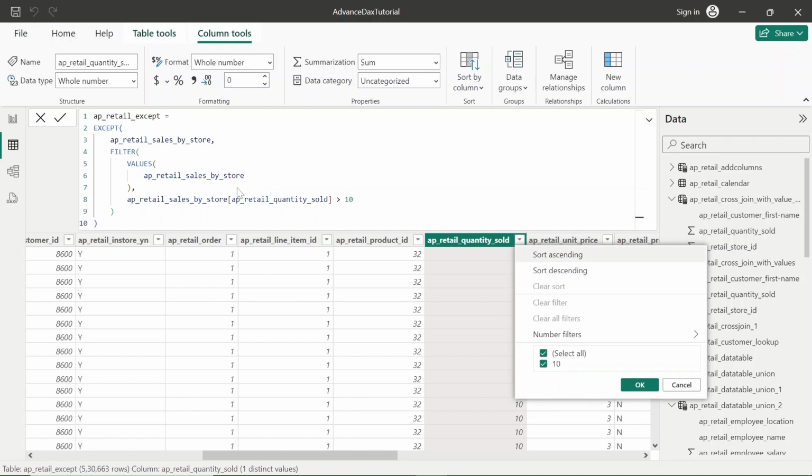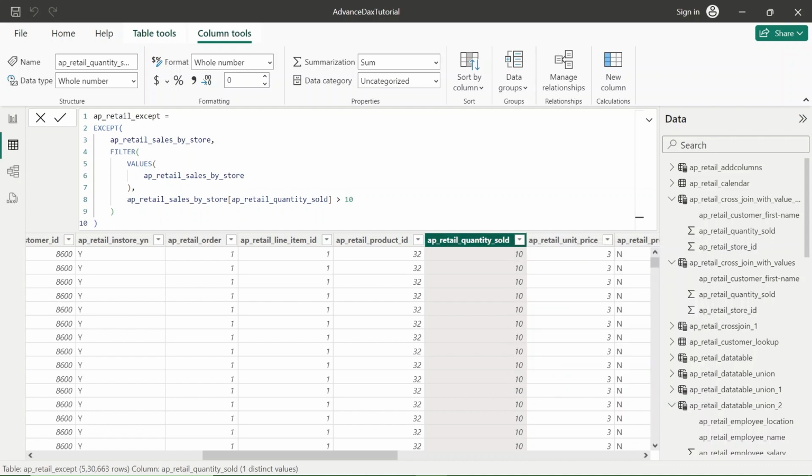But since this right side table has all the data which is greater than 10, that's why it will compare with this main table with the help of the EXCEPT function, and the EXCEPT function will figure out all those records which are present in this right hand side table, but are not present in this left hand side table.